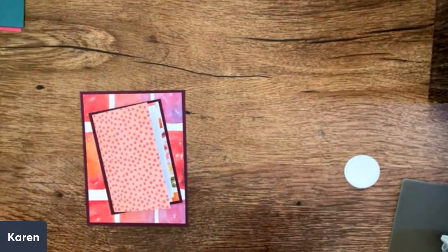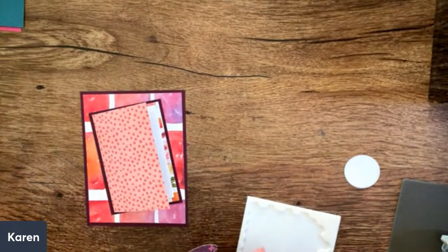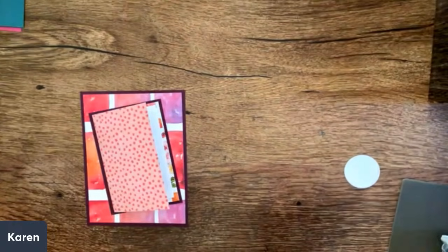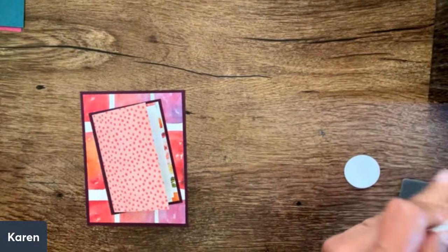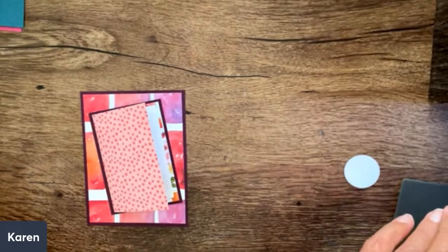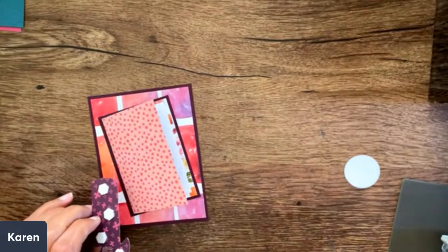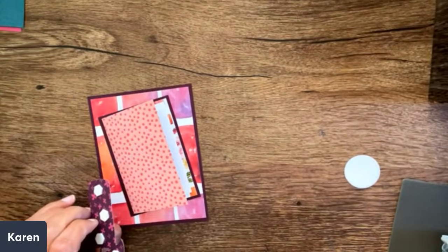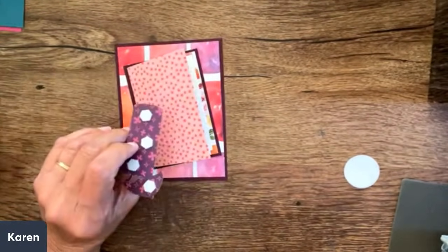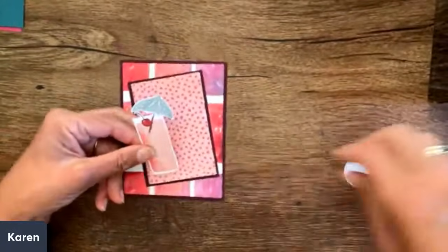Do we need a level or anything to make it straight? We better not be in trouble. Okay, and the next card, I will go over the measurements again for anyone who missed that. Can you just explain why you use so many of those things? I'm keeping it balanced, and I probably used more than I needed. Some of us use a ton and some of us use hardly any. I think it's a personal preference. I guess it makes sense.